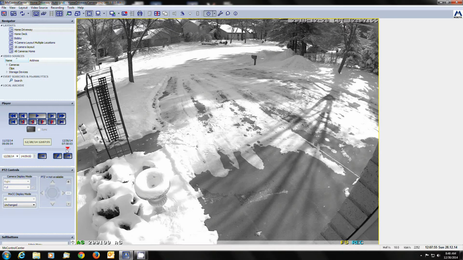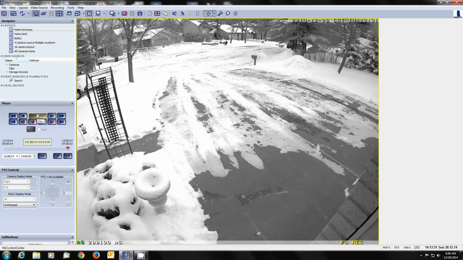That'll bring this little red arrow over to that date as close as the video can get to that, and then we can play that. So in this box it shows the date and the time that the clip was actually made. And we can stop that. So now we know which clip we want. We can fast backward that.